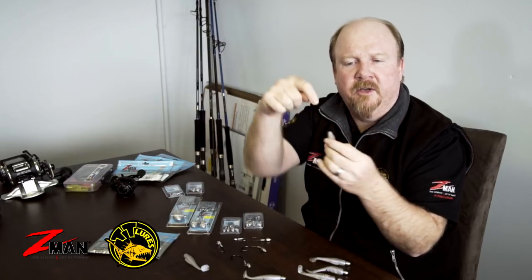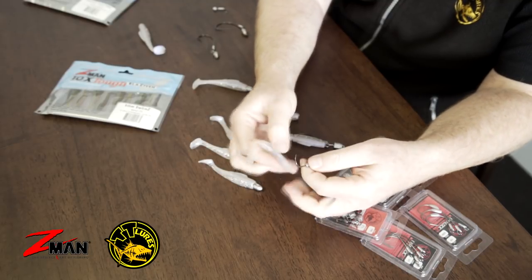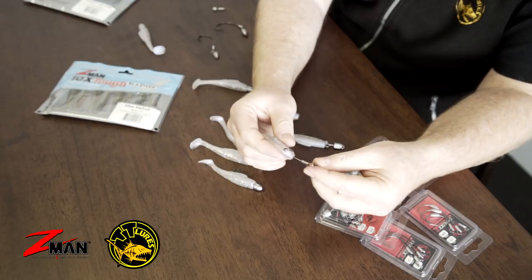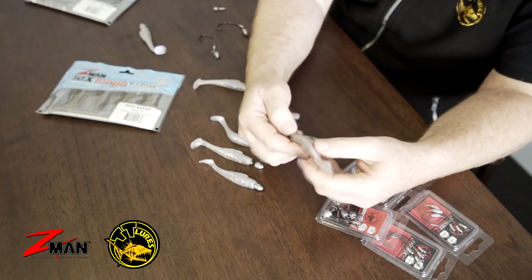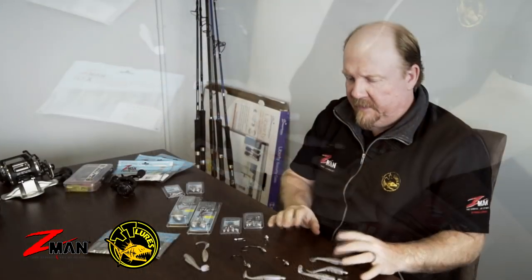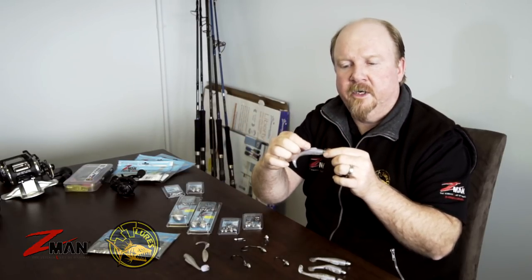On some plastics you'll find a rigging slot in the belly, and they rig a little differently — you don't need to feed the hook right through the center. You grab your jig head, go in through the nose right in the center, and pop out in the actual rigging slot. You're not very far onto the plastic but you're inside that rigging slot. Then push the plastic up, lock it in place, spin it around, and pop out through the back where you normally would. So there you go — tips for rigging your plastic whether you choose a Finesse or Heavy Headlocks jig head. Just remember to rig that plastic on nice and straight, swim it beside the boat, make sure it's swimming, and you're ready to go — fish on!